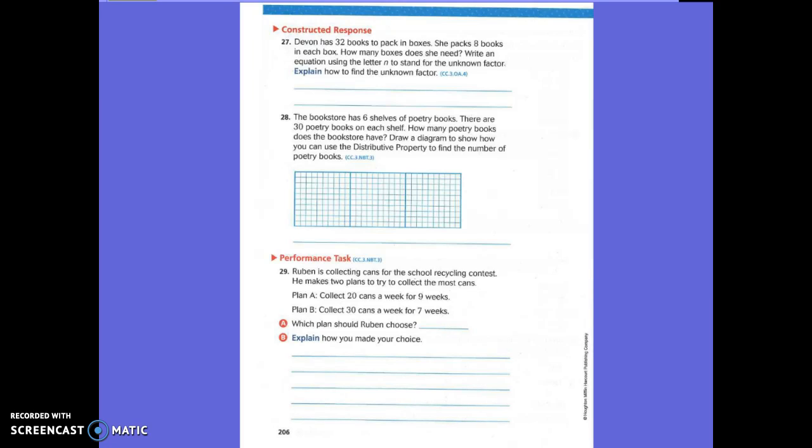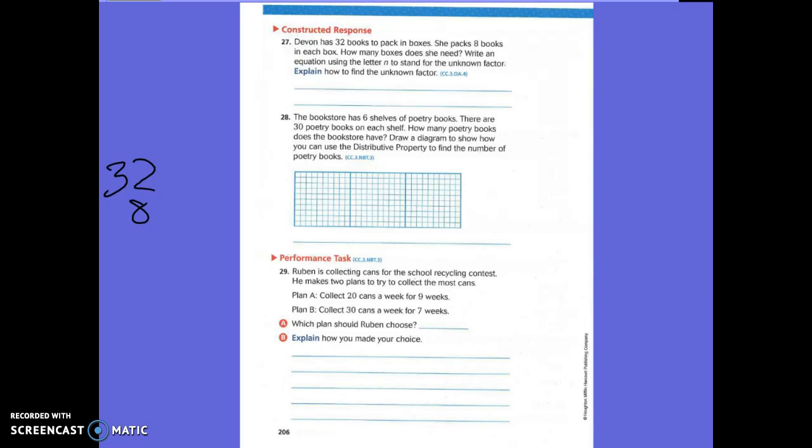32 times N. Do we multiply big numbers? Have we ever multiplied big numbers other than tens numbers? Yes or no? No. We are not multiplying 32, guys. 32 is not the factor. It says that there are 32 books in packs of boxes. That's the total. That's the answer. 32 is the product. It is not the factor.